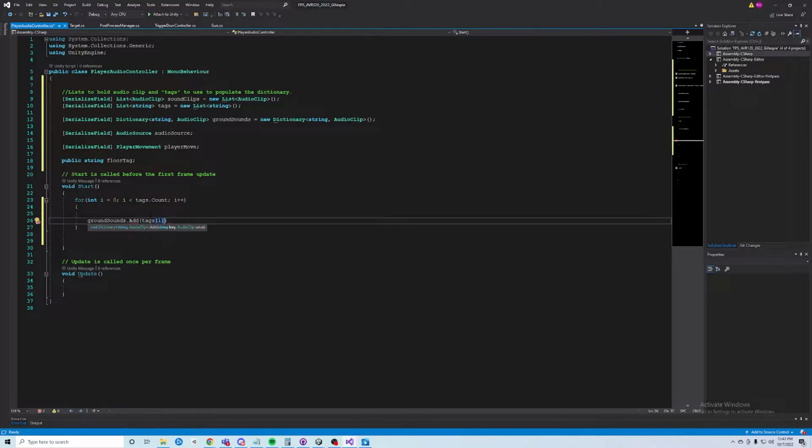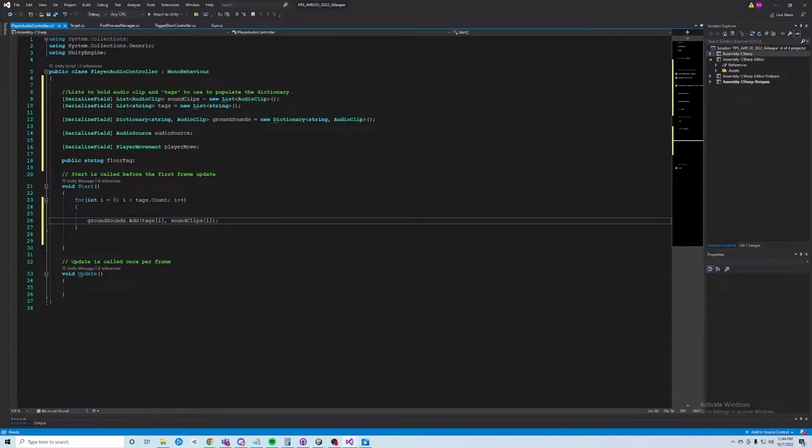On the 0 loop, it will add the 0 element from the tags list. On the first loop, it will add the first tag of that list to the dictionary. And then we need to do that same thing for the sound clips. So we'll go to the sound clips, and we'll pass it i.